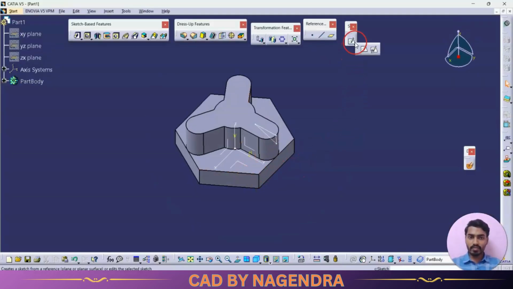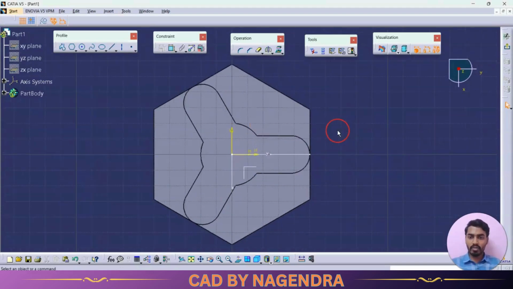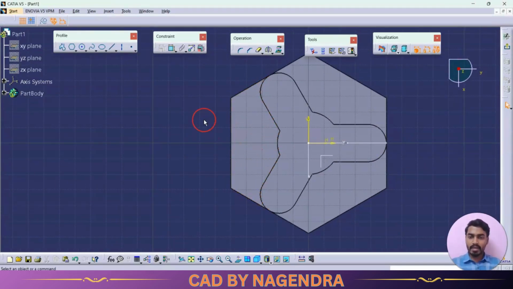So we need one sketch on this top plane. I'll make a proper position. We need to create the shape here. Instead of creating one more line, let me project this outer curve. Then by using profile, we'll create one horizontal line, one tangent arc, then one more horizontal line. So this line we will convert into horizontal. Then relation between this and this, we need here symmetry with reference to this horizontal axis.